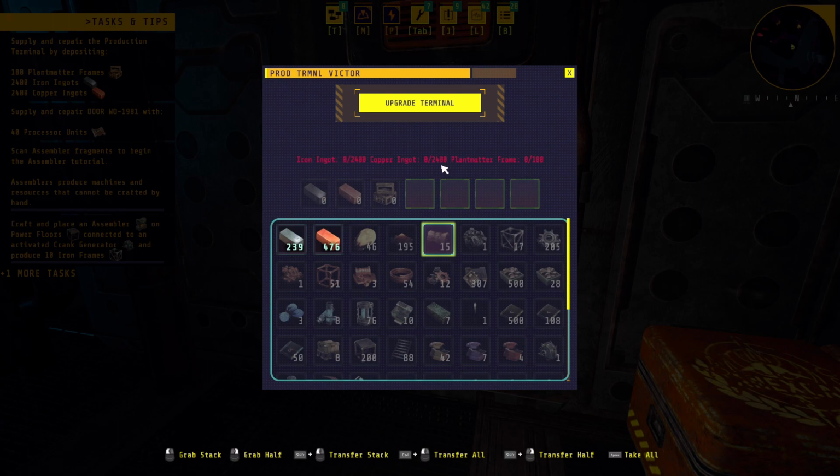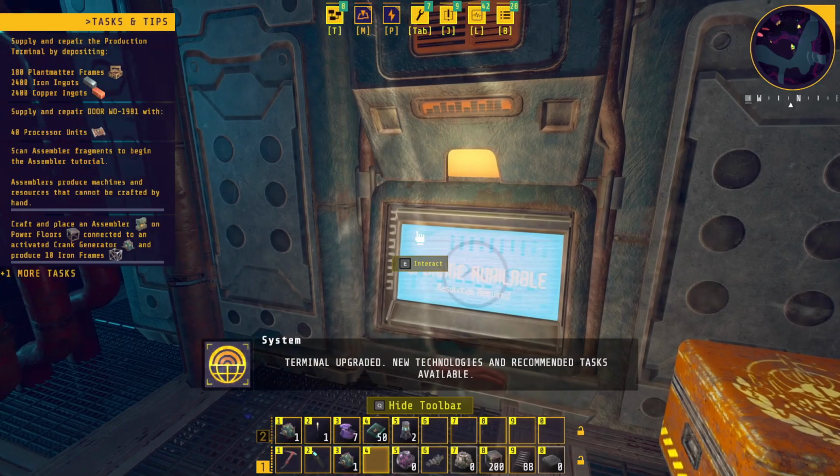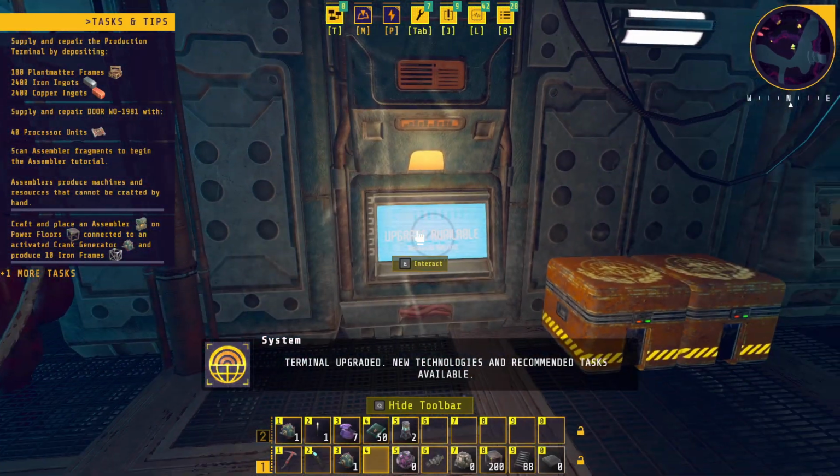2,500, copper, iron. Terminal upgraded. I need planters for that then, don't I?